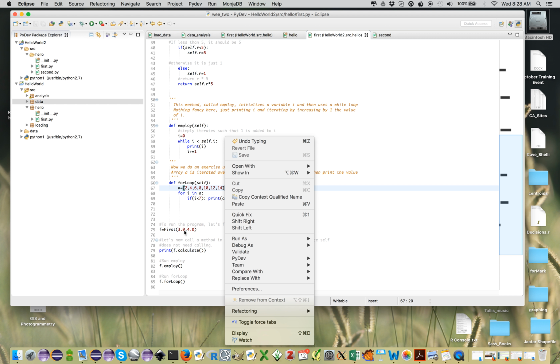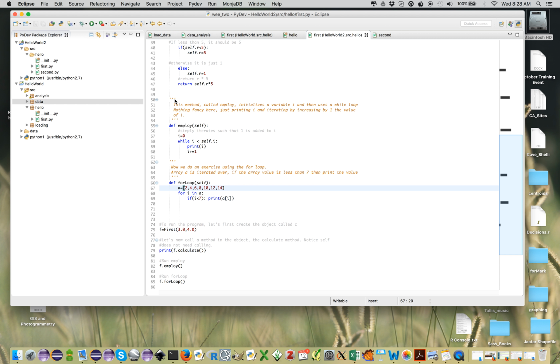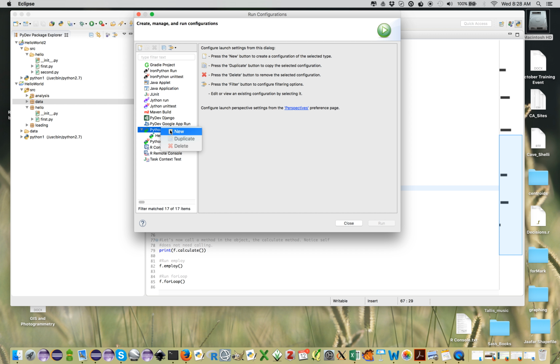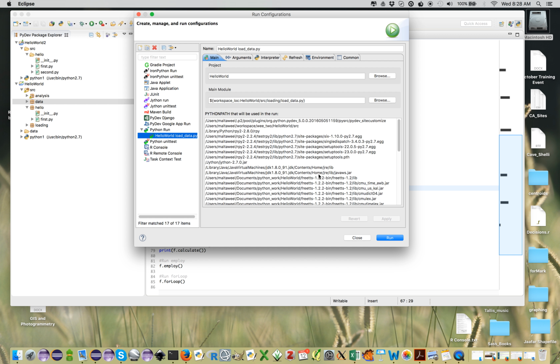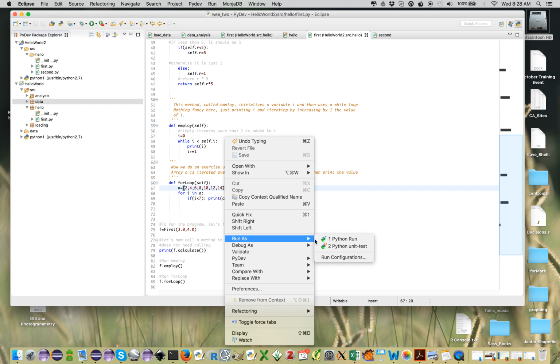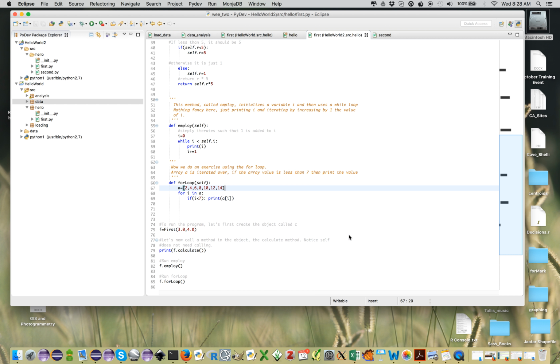So let's do right click again. A simple way to run is simply going to Run As here in Eclipse. If you right click, you can simply go Python Run and it should execute. You can see a shortcut to this here as well. You can press the run, or you can go to Run Configurations and essentially create a new Python run. You could press run, and you can see I already did that. So this is the actual run that's referenced here. But I'll show you the shortcut. This is basically a quick shortcut to run it. Essentially right click and press Python Run.